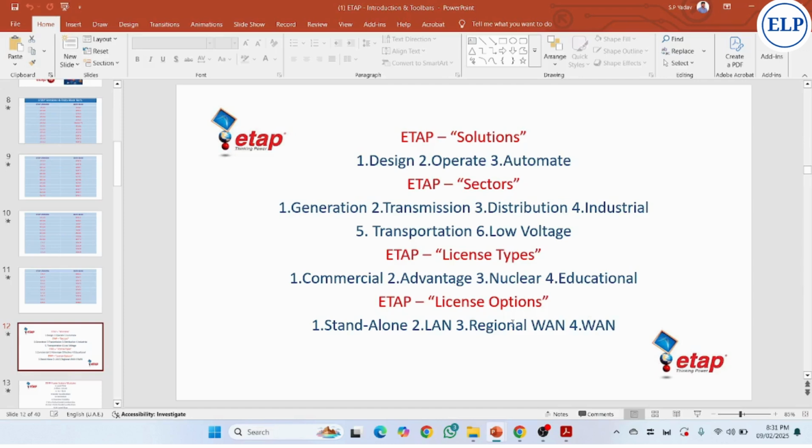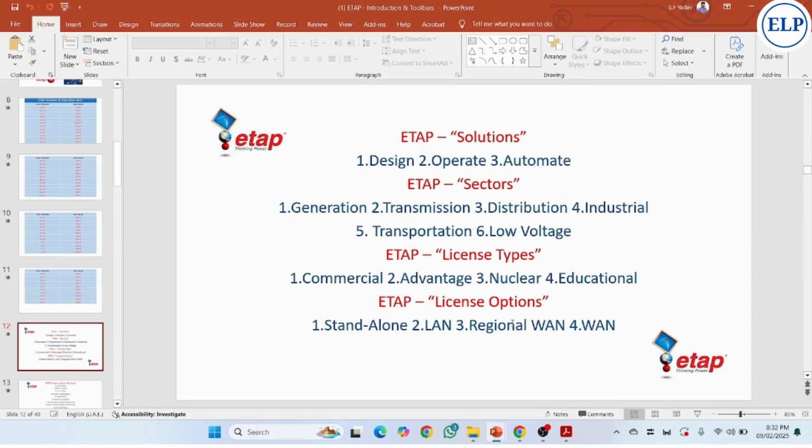Apart from these four, we have to decide and know about the bus bar quantities. Not only ETAP, any other power system analysis tool in the market depends on the bus quantity. Using ETAP, we connect the elements one to one.